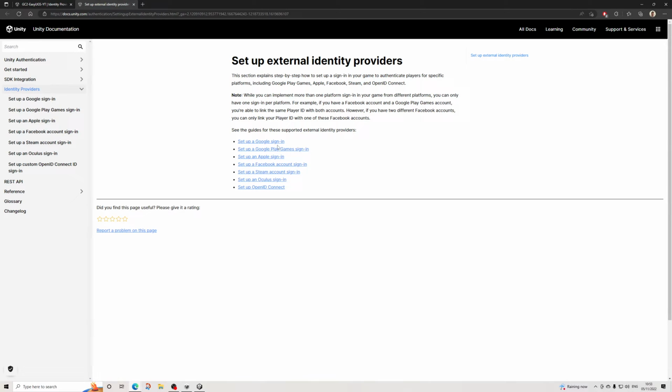And if you remember correctly, we had those options as well inside of the installer of Game Creator for Easy UGS. And you basically have all of these options. So I think Steam is going to be a popular one, the Google one, of course, but also Oculus for everyone doing VR games. Great integration with that. And Unity, so you know, definitely worth looking into. And then yeah, you set up your authentication however you want to use it, and it's all explained in the documentation here. Not going to go through every single step, but yeah, check this out.